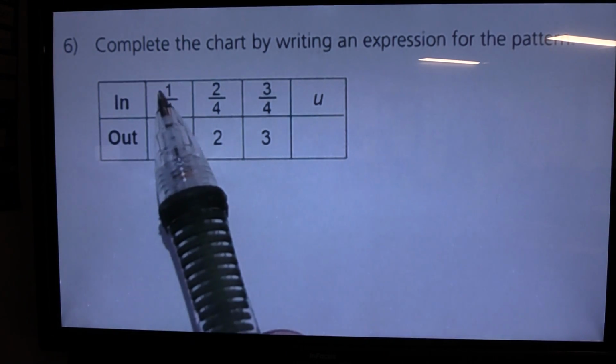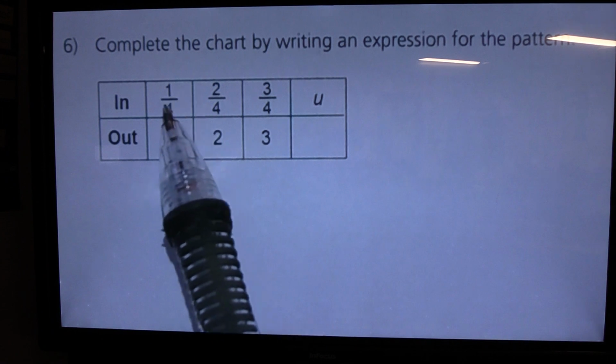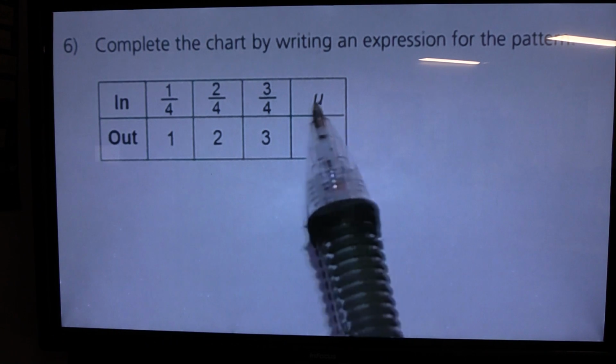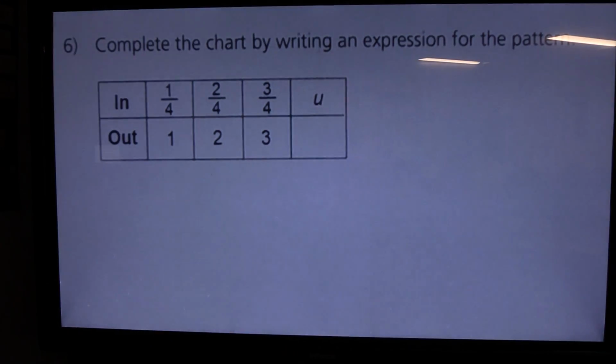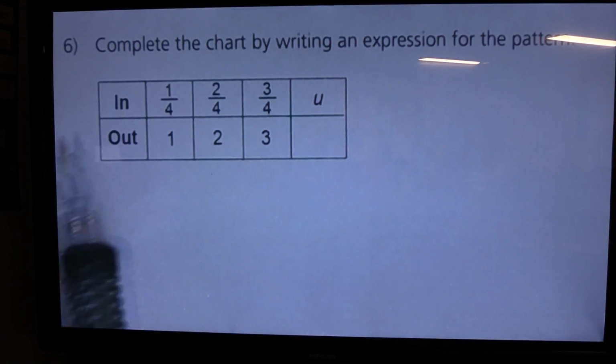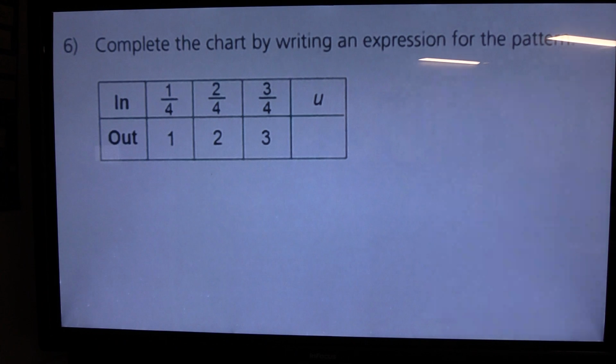For instance, here, this top part at the end, we have 1/4, 2/4, 3/4, and then we have u. That u could be any value at all. Our out part is right here. So anyhow, just to go over a little bit of vocabulary, a pattern is established when it can be observed at least 3 times. At least 3 instances of the same thing occurring, that's going to be a pattern. And so we're going to figure out these algebraic expressions after figuring out the pattern and the structure of the data charts that we have.